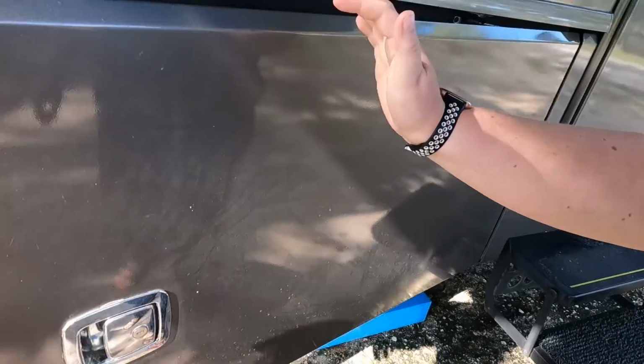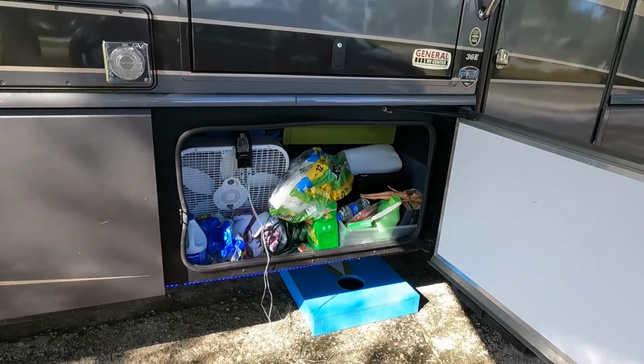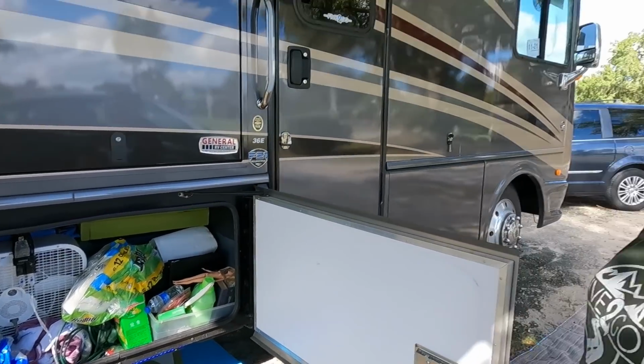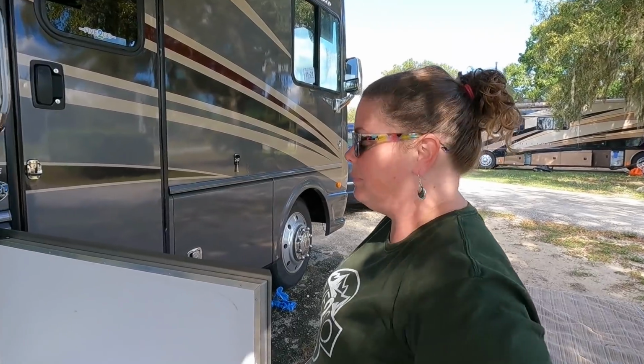This bay is awful. I would call this our primary bay, which has turned into a mess. So I'm gonna set the camera up, and we're just gonna empty that sucker out. Let's do it. All right.